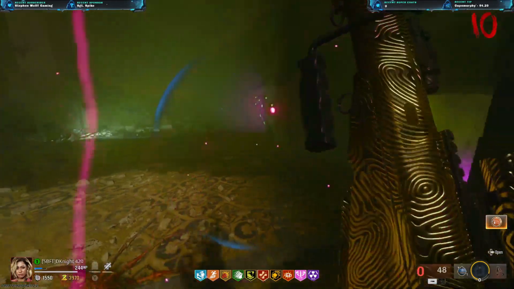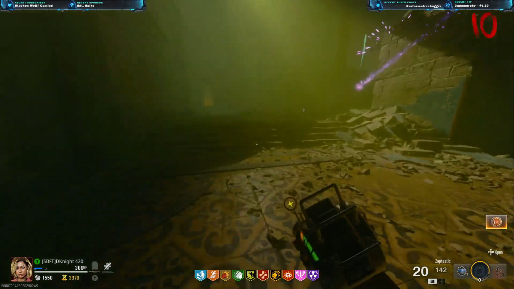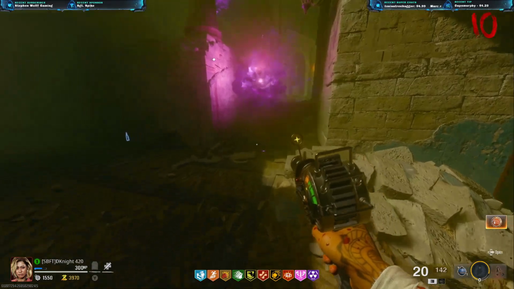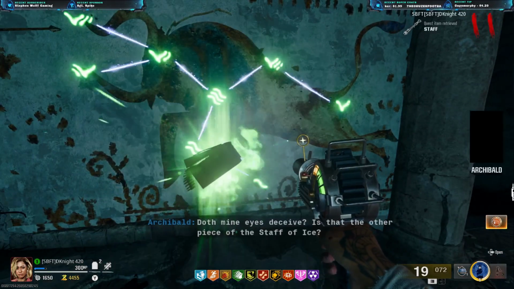Now, upon finishing, it'll flash the room again, and you'll just do the same purple lockdown, except you'll be trapped in this room this time. And you just want to finish this up to get your next ice staff piece. Now, once you finish this, you'll pick up your final ice staff piece and your max ammo.